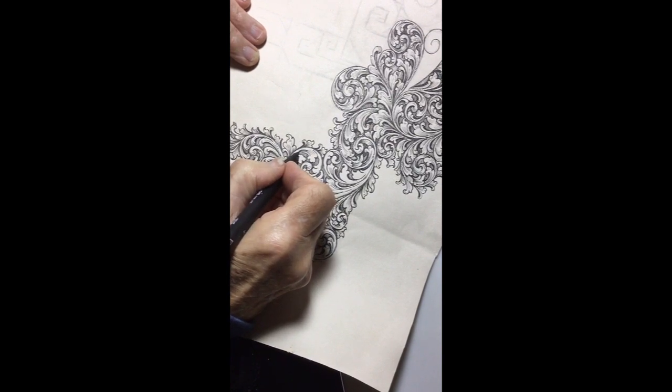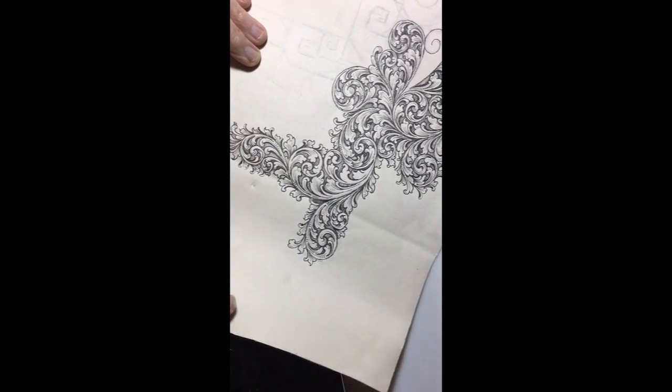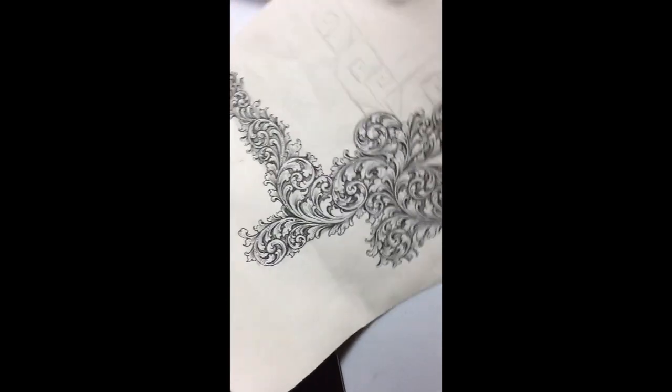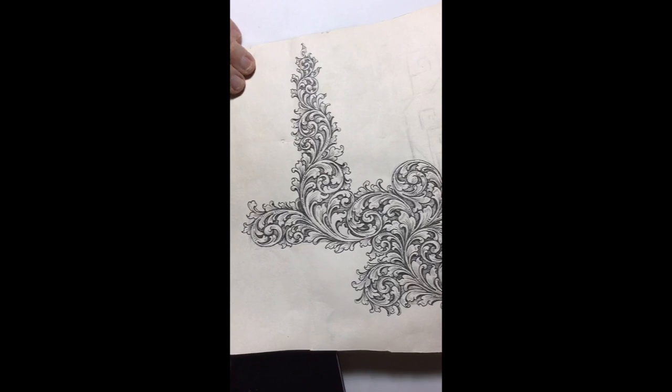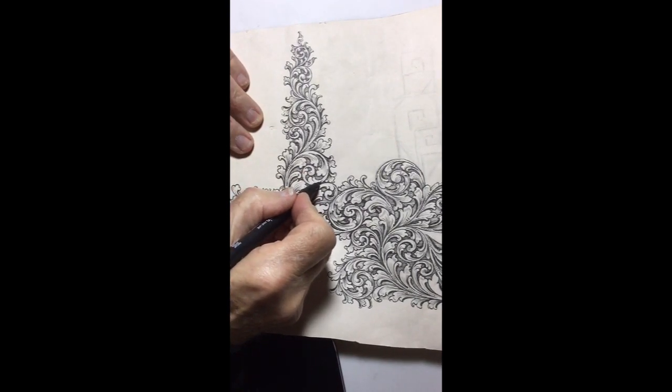That's what I am doing. Of course, this would all be done in a cut, but I'm just emphasising that. You can leave it like that, because it's a size. Whatever the size of your scroll is, if it's very large, yes, you need to put a little bit more into it to keep it interesting.